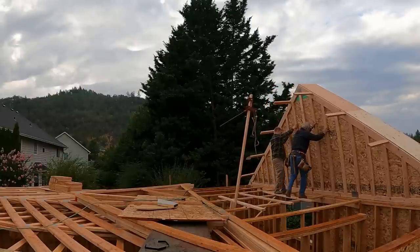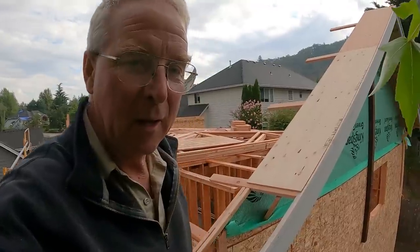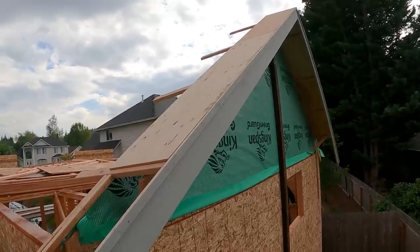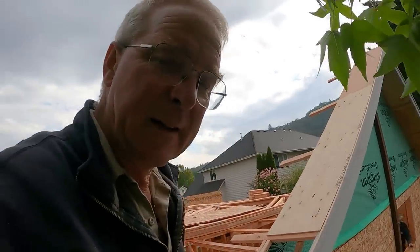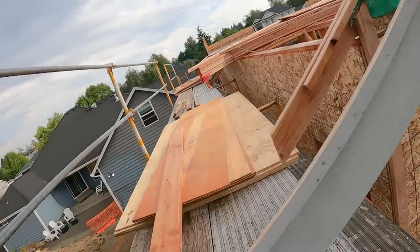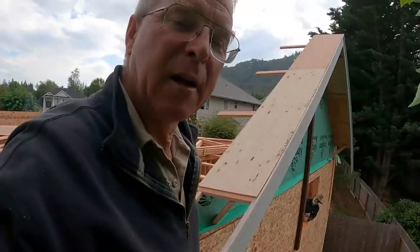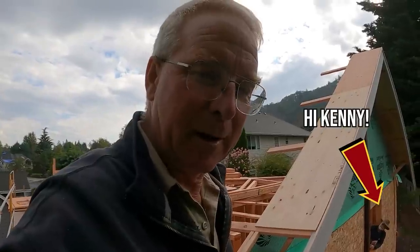Well, we made it. And I don't know if you could tell or not, but it was just a little bit more than I thought it was going to be. Here's what it looks like. That 4x6 is doing its job, but it didn't want to go out the last portion of the distance. And I didn't have the presence of mind to realize that it might have been because that barge rafter was rotating around and pushing down on the scaffold pretty hard. Now, not hard enough, as it turned out, to actually hurt anything, but it wasn't the way it should have been, I can tell you that.